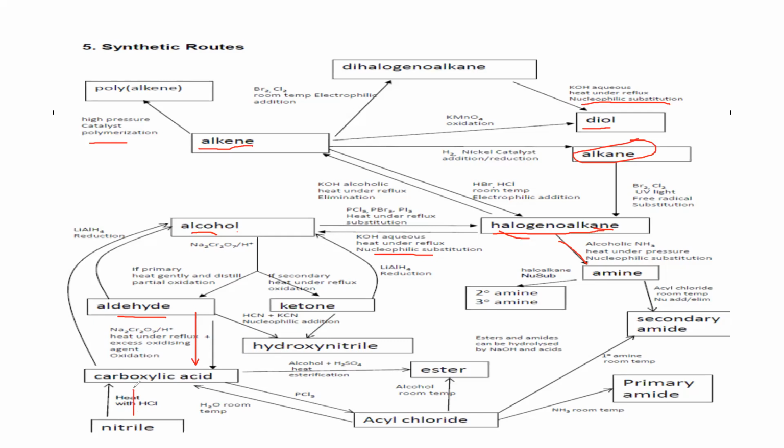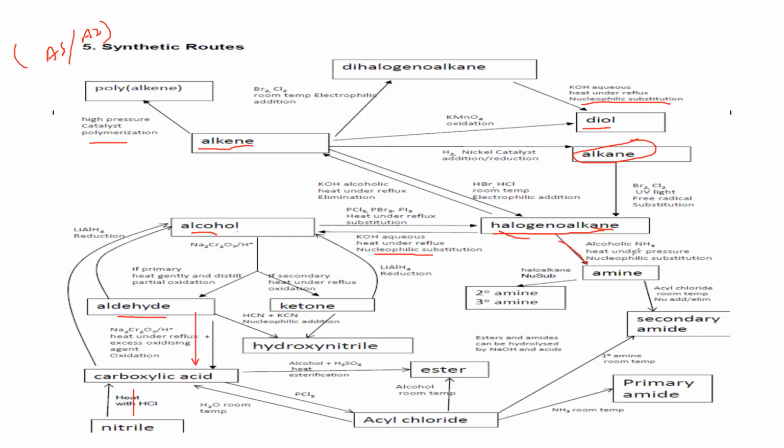So basically, this is the whole chemistry you took in AS and A2, all the reactions of organic chemistry. This is just a summary of all this. If you learn this, all the reaction mechanisms are also mentioned and the reagents are also mentioned. So you can form any product.